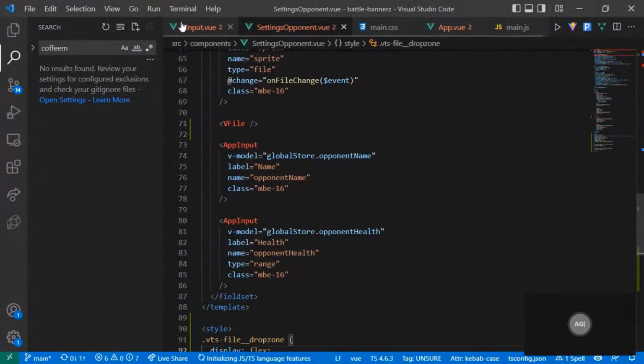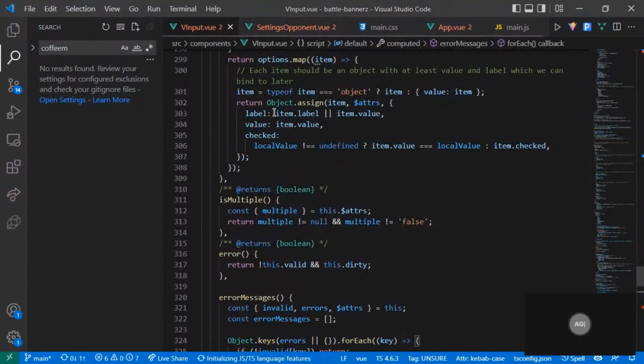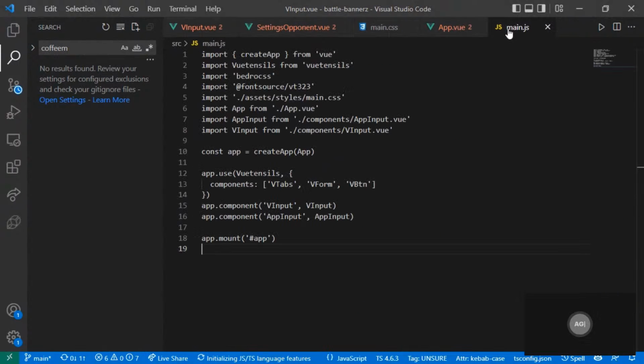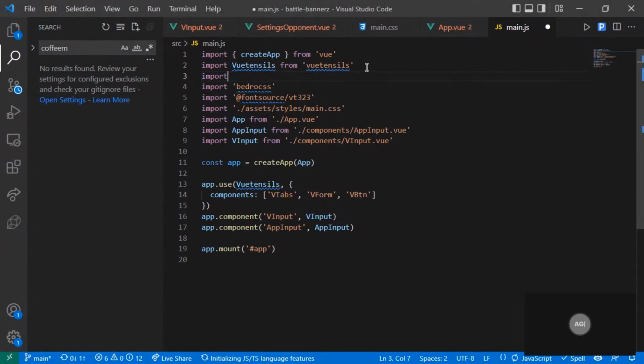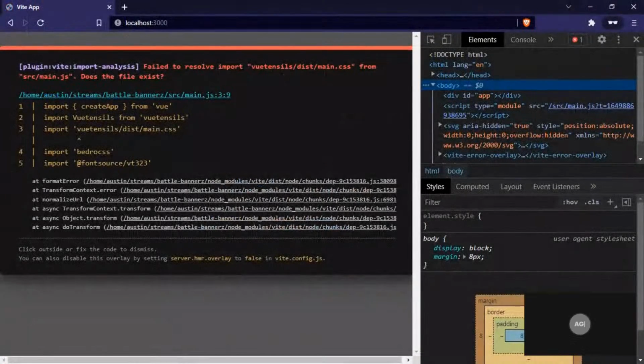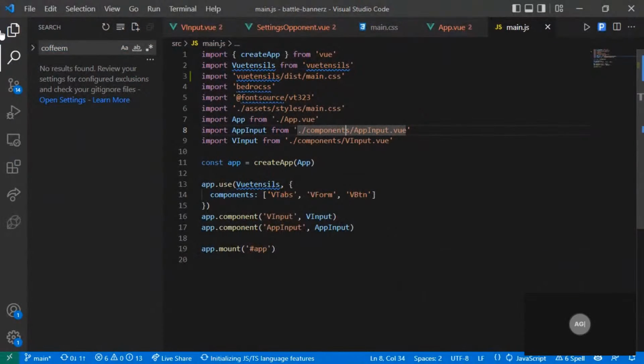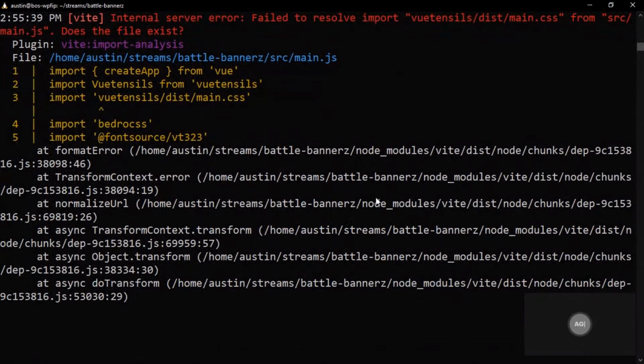I need to include the utensils styles. So in my main.js, where I've got utensils, I go import utensils slash dist slash main.css.